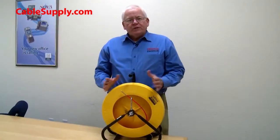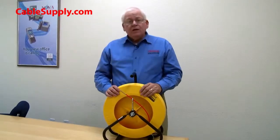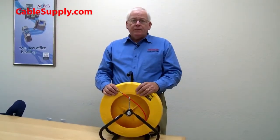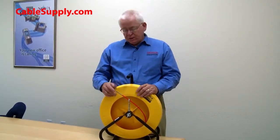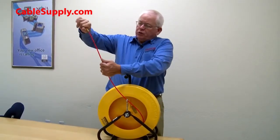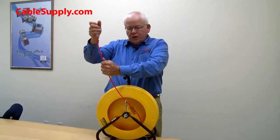So why do you use fiberglass fish tape? Well, as most people in the construction industry and also in the contracting industry know, there's metal fish tape. It's very inexpensive, but it's also a very difficult tool to use. Because it's flat, it's spring steel metal, it will not bend in a 360-degree manner. This will. So when you pull out the fish tape, you push it through a conduit. It doesn't matter which way the conduit is bent, it will naturally follow the conduit.